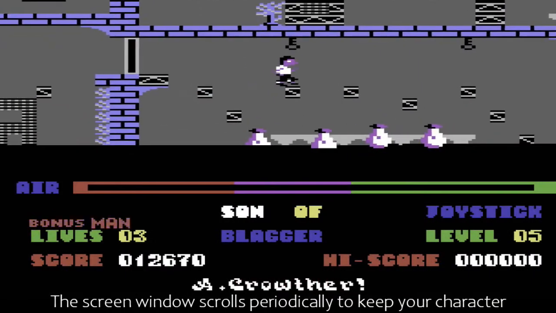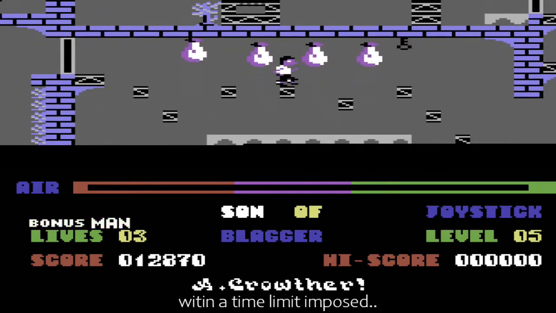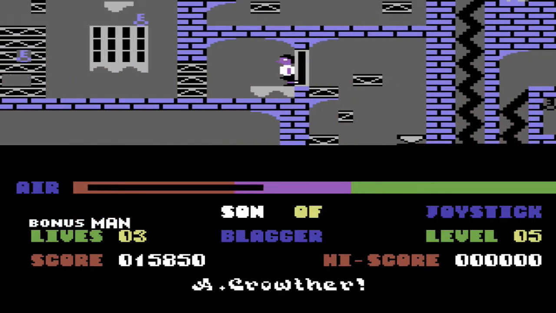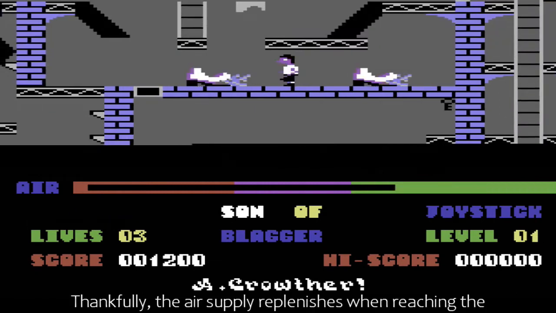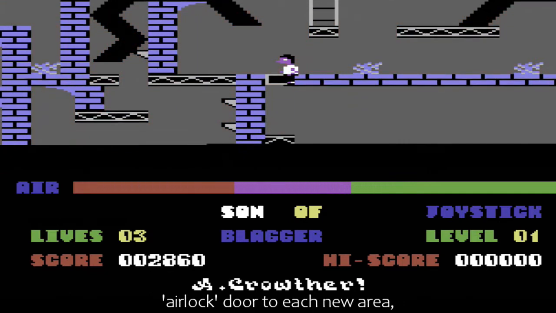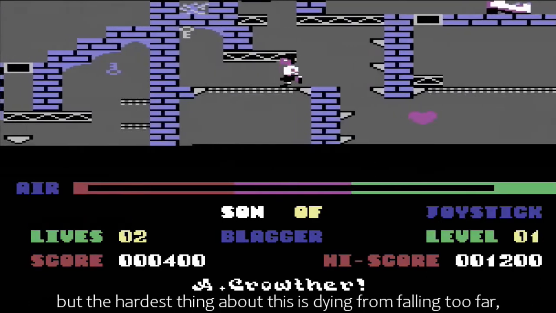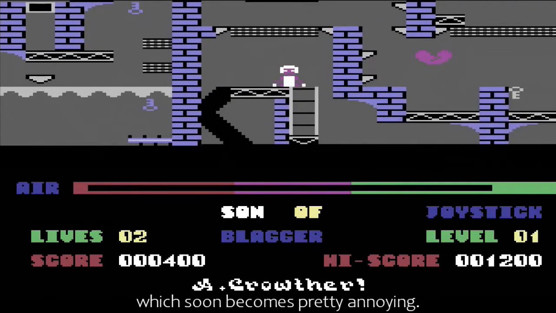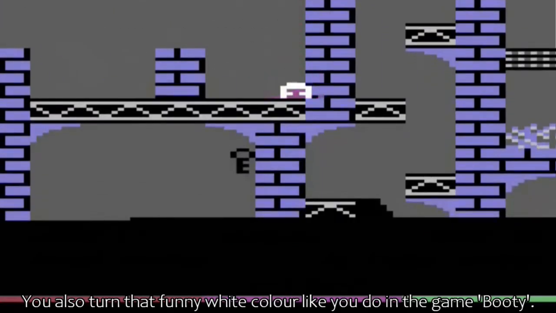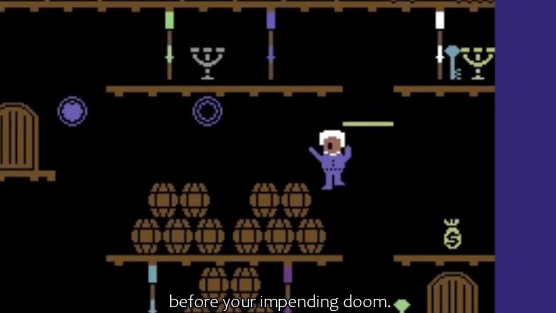The screen window scrolls periodically to keep your character in the middle of the action, and there is plenty of play to get through within a time limit imposed, which is represented by a falling air supply. Thankfully, the air supply replenishes when reaching the airlock door to each new area, but it certainly adds to the pressure to move swiftly. But the hardest thing about this is dying from falling too far, which soon becomes pretty annoying. You also turn that funny white colour like you do in the game Booty, probably due to crapping yourself at the last second before your impending doom.